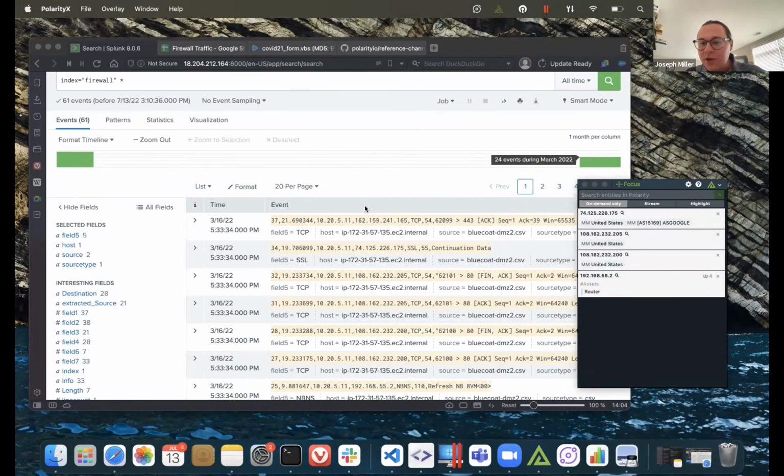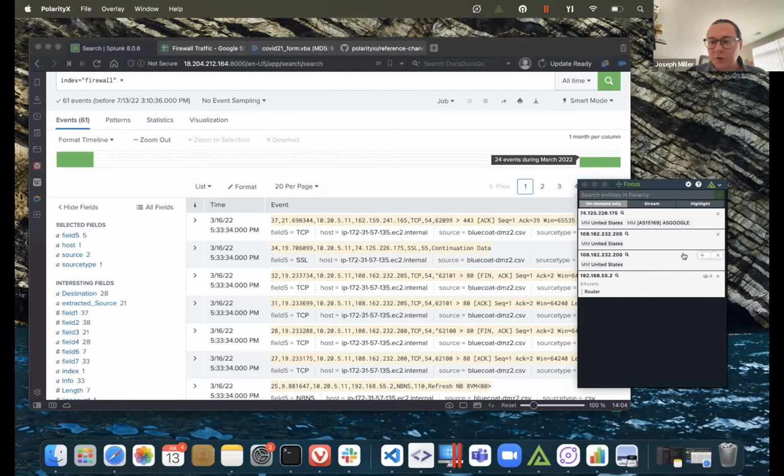So if I come across this, I run a search on these IPs that are contained in this firewall logs inside of Splunk, I might want to add and enrich this information inside of Polarity. And when you enrich it, that's what we call an annotation. So an annotation is really just a note or something that you want to remember, or you might want to leave for another coworker. It's essentially that piece of information that is valuable for you to know or for somebody else to know later down the line.